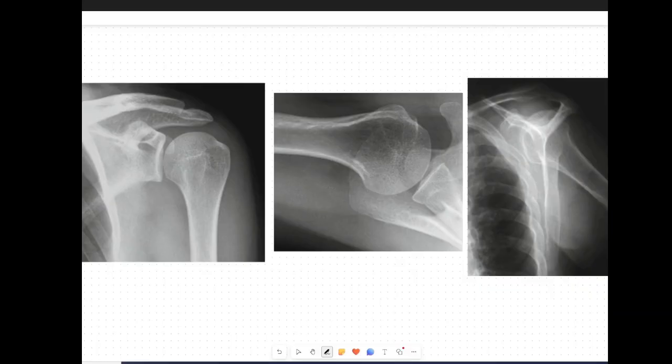Okay, in the normal AP view, start by locating the humeral head and the glenoid cavity of the scapula. The humeral head should sit snugly within the glenoid, forming a smooth, almost concentric joint space. You also notice the acromion process and coracoid process, which frame the joint superiorly and anteriorly.